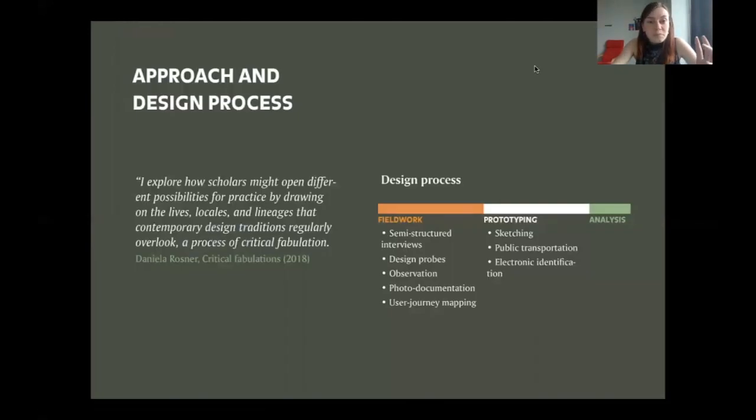So in this project, I approached it with Daniela Rosner's vision of interaction design, where she takes a critical stand on the values that underlie the mainstream design practices, and she tries to promote alternative discourses. About my design process, it was structured in 3 parts: first the fieldwork, then prototyping, and then analysis.